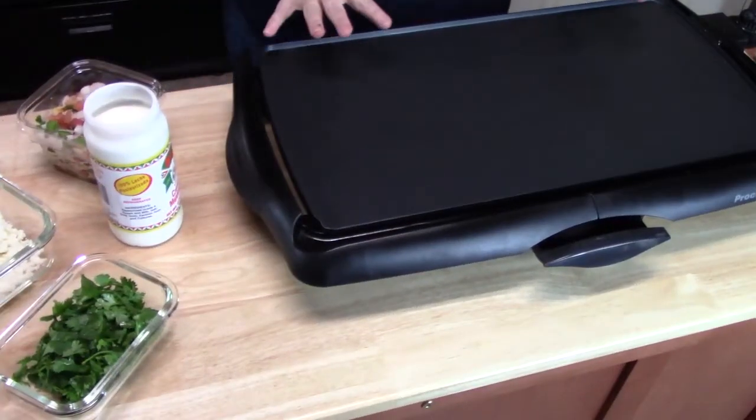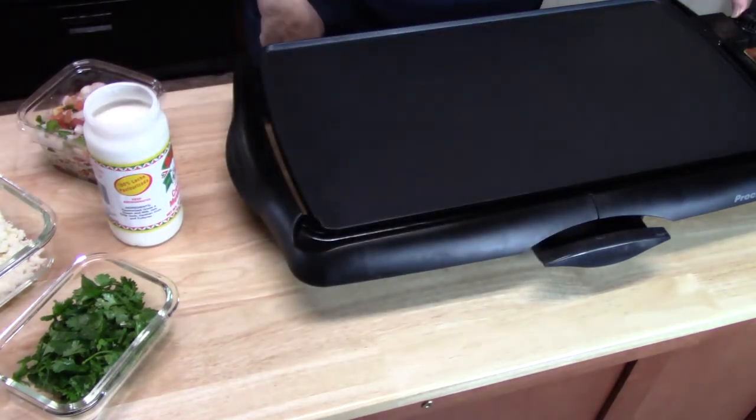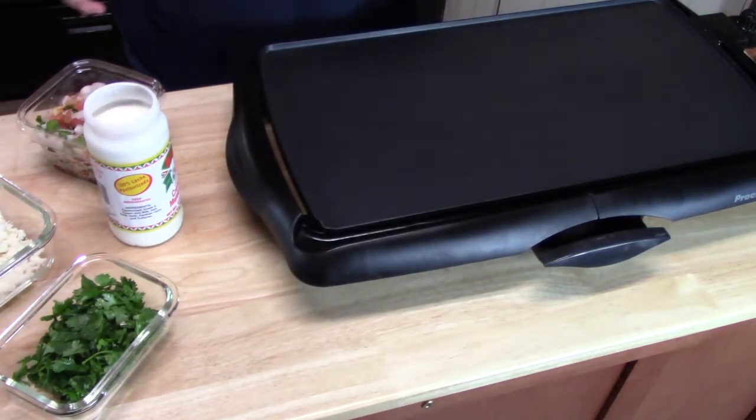Alright, so I'm going to go ahead now and griddle up my tortillas here. And I'm going to go ahead and turn it on. And what I want to do is kind of toast them on both sides.